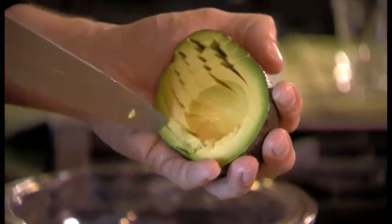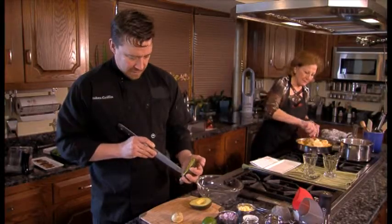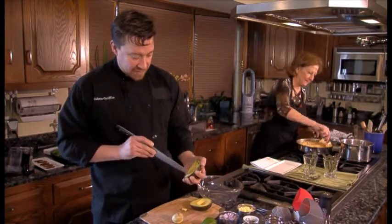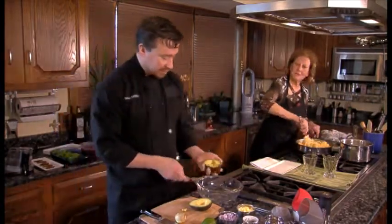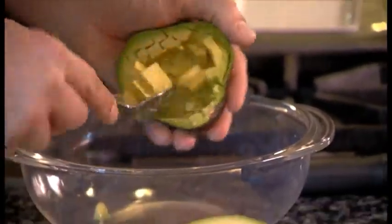Do you need those fancy kitchen gadgets they make for slicing avocado? I don't use a lot of fancy gadgets for much. I don't even use a lot of different knives. I tend to use a chef knife for almost everything. Me too. I have, I think, probably 20 knives, and I bet I use 2.